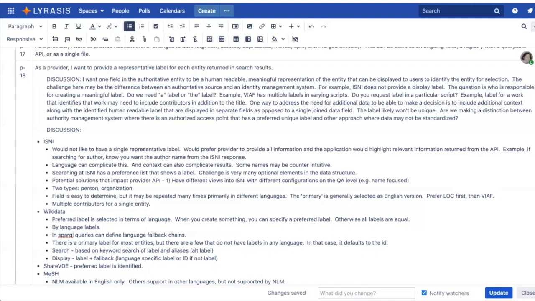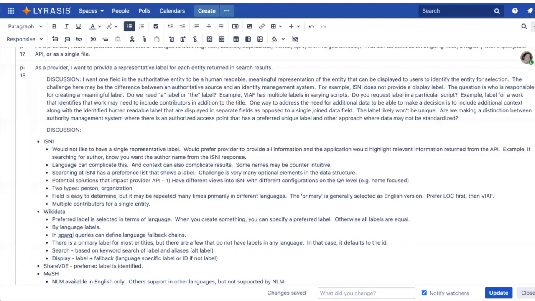So I'm wondering if the challenge is that when someone searches ISNI and you return the data, you're going to return all of the values for the person's preferred name, which could be across many languages, and you are not going to limit that down to your preferred, like what you use as the preferred, which is the English version.